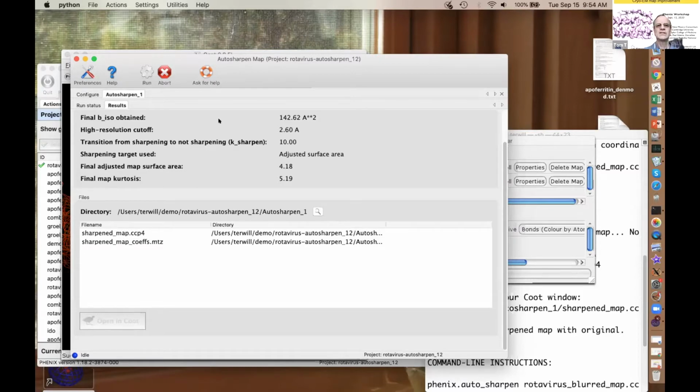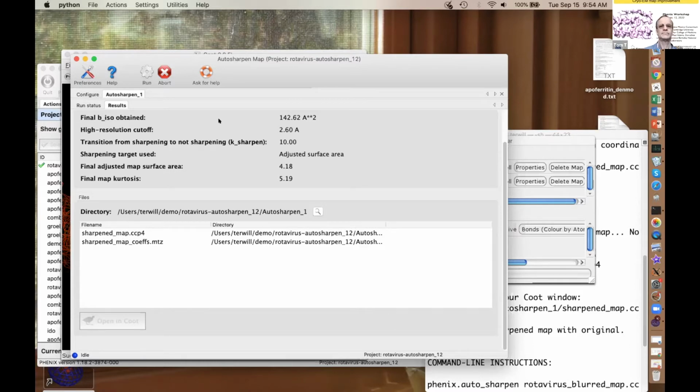Let's see, any others that I missed, Paul? Is there an equivalent tool for auto sharpen for crystallography? You can actually use auto sharpen on a crystallographic map if you want, but in fact, it's not generally necessary, and it's not generally that useful in crystallography. In crystallography, we sharpen the maps all the time. If you run AutoSol or AutoBuild, it automatically sharpens the map based on the resolution, and that works pretty well actually. You can run auto sharpen on a crystallographic map, it'll run.